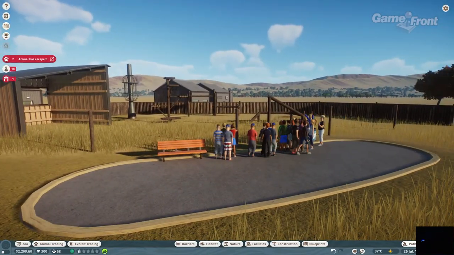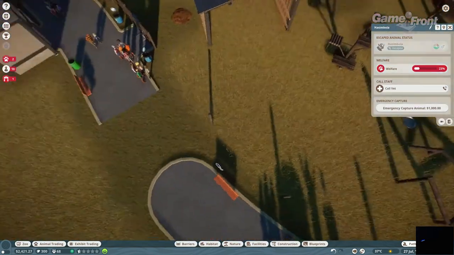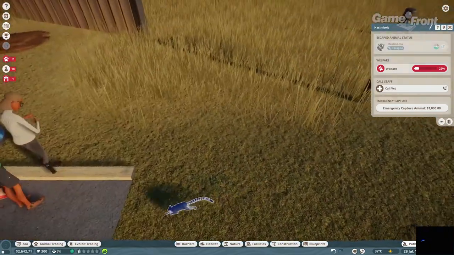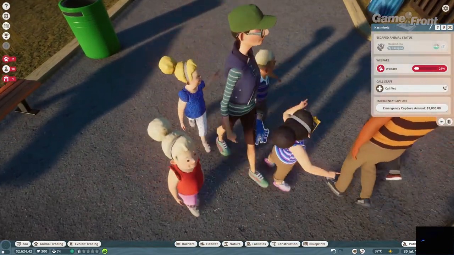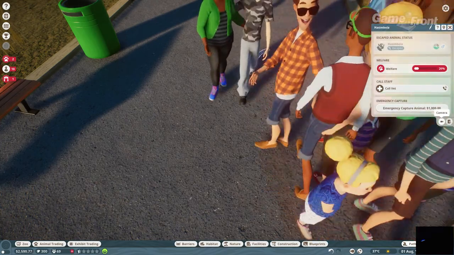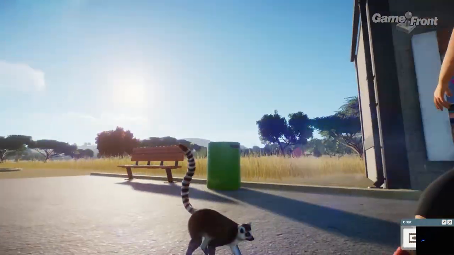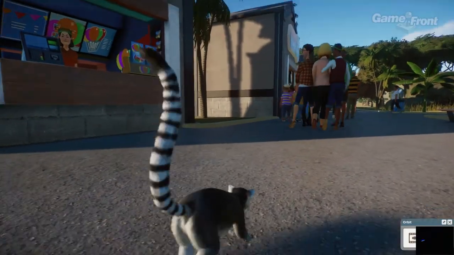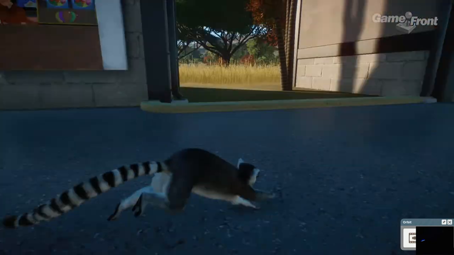What? I only have one. Where is it? What do you mean it's escaped? Oh. He's making a run for it. Let's just see where he goes. There is a camera view for the young chap, I believe. Right, here we go. He's on the run. People are just running all over him. He doesn't seem to care. He's not bothered. He's heading past loony balloons. The shopkeeper of which looks particularly pleased today.